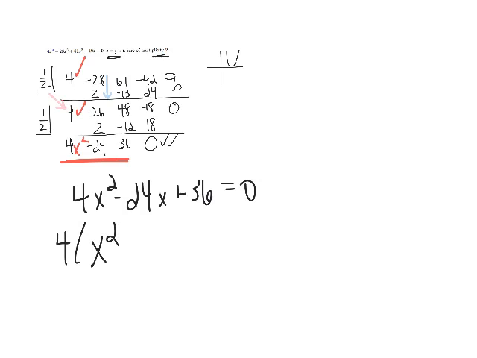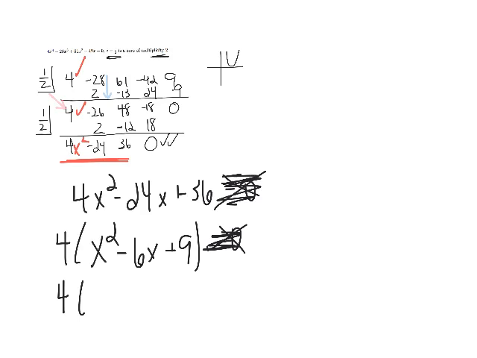So this is going to be x squared minus a 6x plus a 9 equals a 0. Well, this is a nice one because, remember, 4 stays with me because I'm not looking for the zeros themselves. I'm just looking to actually factor it. And you really don't even need the equals zero because you're not going to solve it. You're just factoring. So x, x. Two numbers, when I multiply them, I get a positive 9, and I add them, I get a negative 6. x minus 3 and x minus 3.